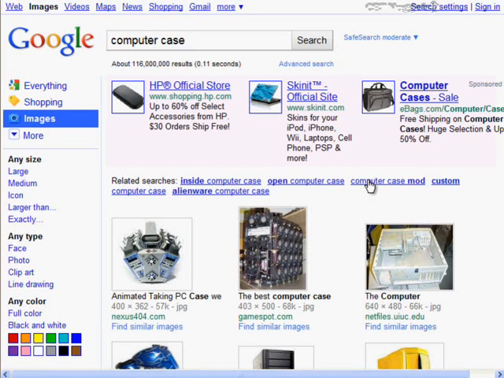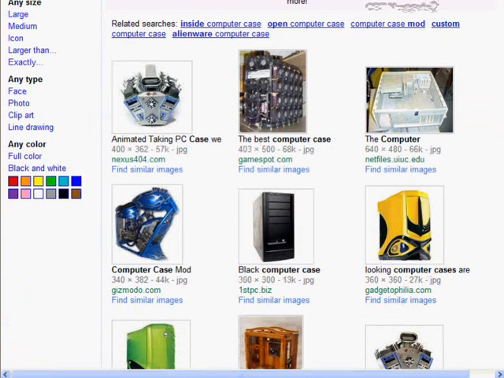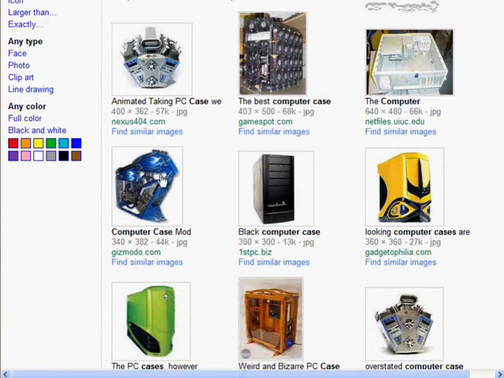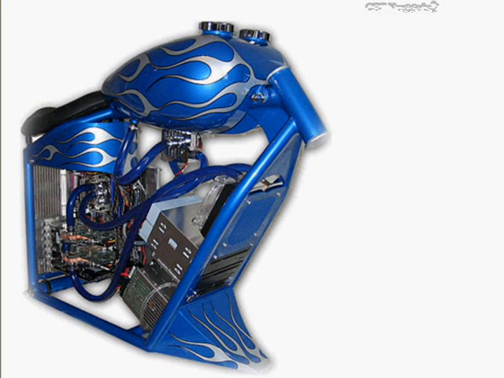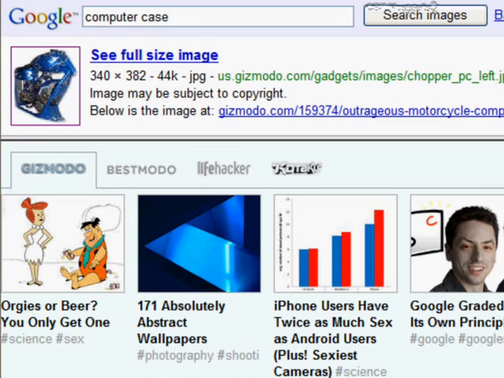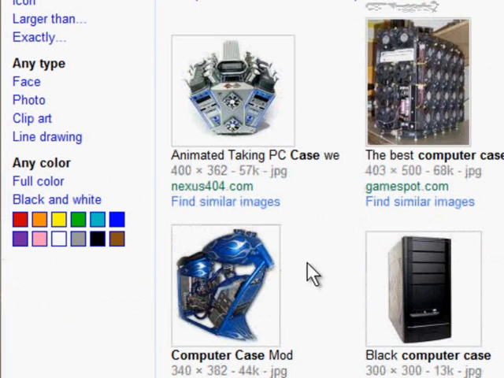Doing a Google image search for computer case gives us all sorts of wacky things here. Check this out. I mean, enthusiasts really can take the computer thing not too far, because I think this is pretty interesting, and especially as a motorcyclist, I'm attracted to this particular case design. But you just see some of the creativity that goes into a desktop tower case. Now, some folks go for the really pretty cool stuff like that.